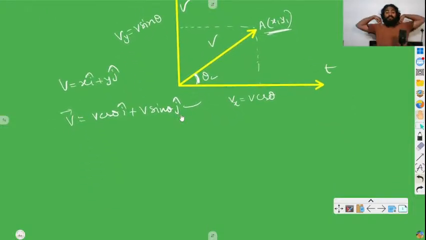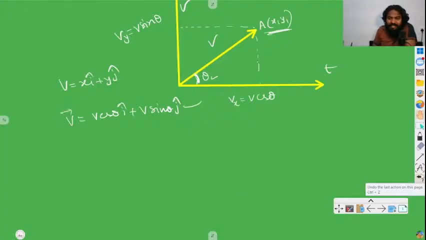coming to the next content, I told you already, the best example for two-dimensional motion is projectile motion, right? When you throw an object with velocity u by making an angle theta with the horizontal, then it is called projectile motion, right? And you can also call it its trajectory. The motion of a projectile is trajectory.